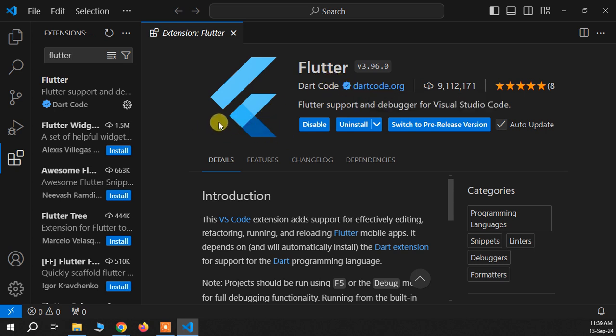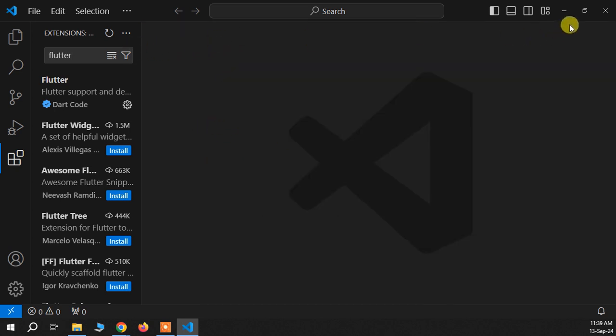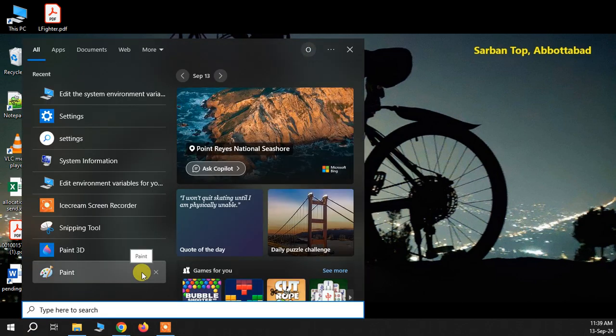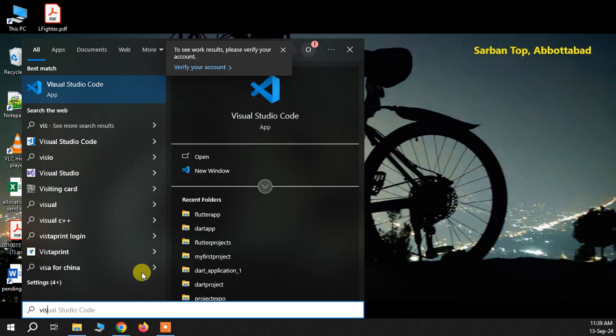Now I need to quit, close this Visual Studio Code and reopen it. This is important so that the extensions are configured and available when we launch it next time.